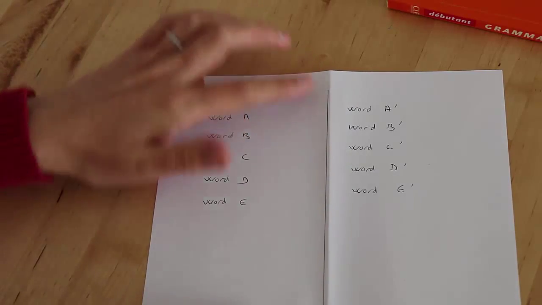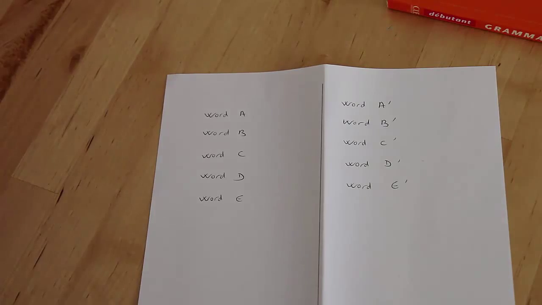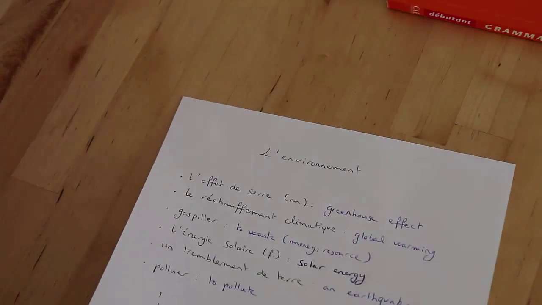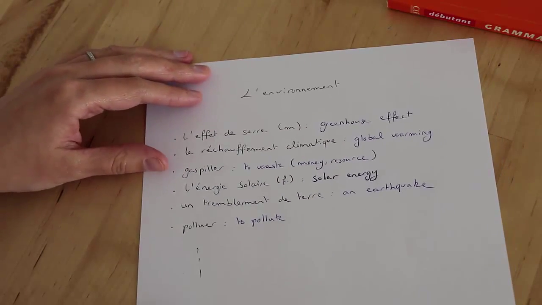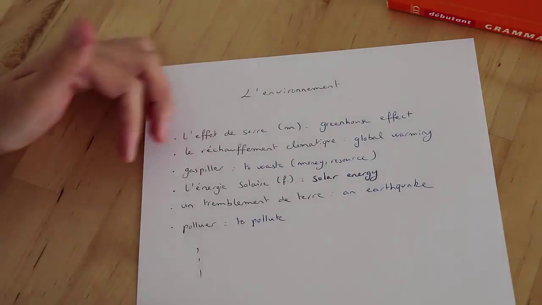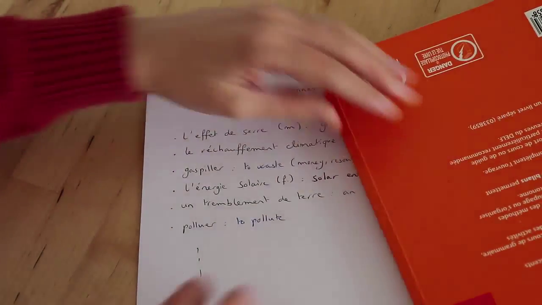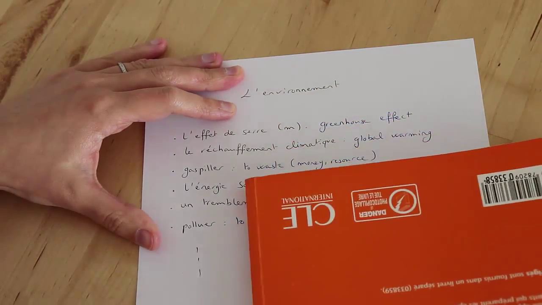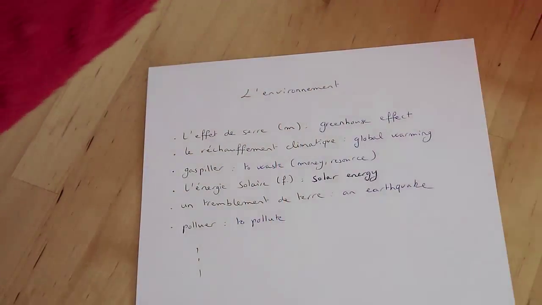The reason why I say to keep the 2 columns separate is that if you don't, I've put the French in black and the English in blue to show you where the problem would be. If you put them just in one line, it becomes harder to test yourself because the words are not of the same length. So you will see the answers and it's just not as efficient.